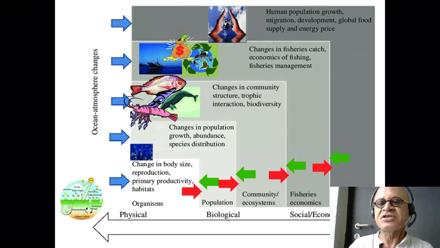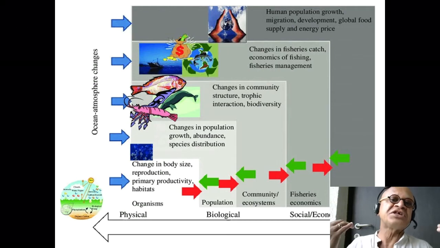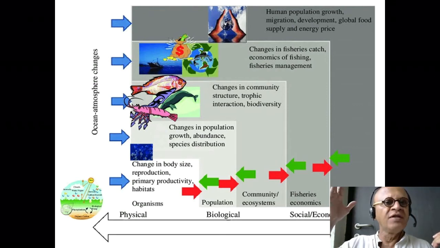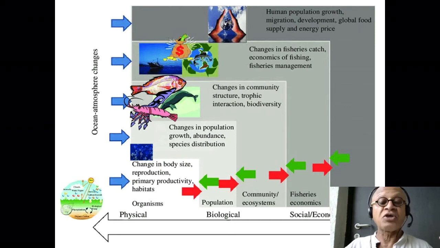And then you have fisheries ecosystems, where we are putting pressure on some part of the food web, as we said, fishing down the food web or taking out certain predators and perturbing the food chain and the food web and so on. And then there is global issues. So when I sit here in Mumbai and I'm eating fish, sometimes the fish could be coming from the Pacific or the Atlantic. If I'm paying good money for a salmon, it could come from Norway, for example. Or I could get a Chilean sea bass, which is the ugly toothfish, you remember? Okay, so changes in population growth, abundance, and species regulation, species distribution, community structure, and so on.